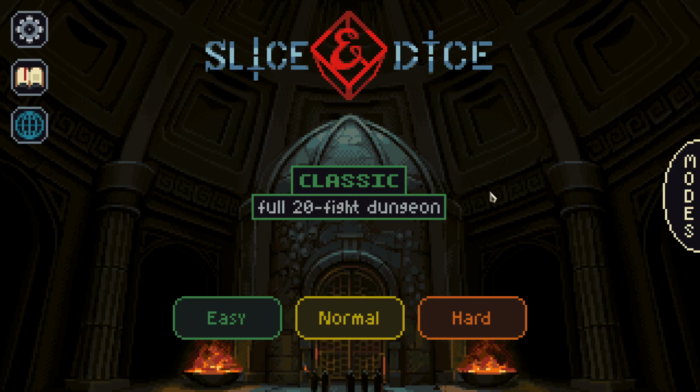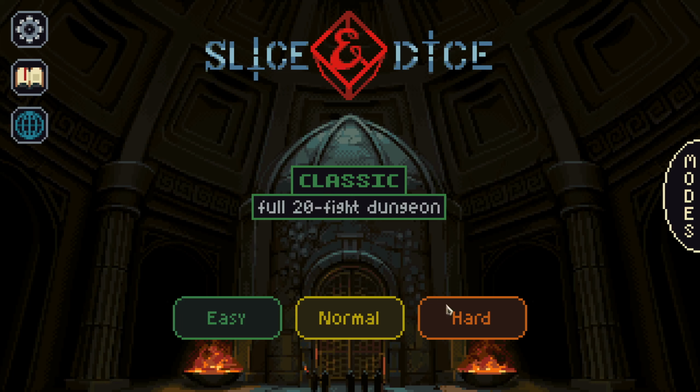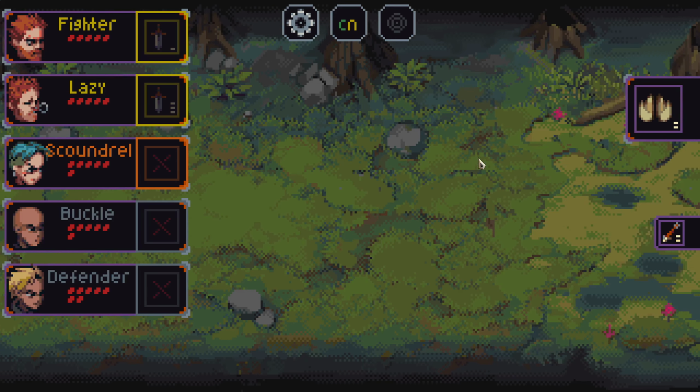Slice and Dice 3.0 is here. I wish you did incremental updates from 2.0 to 3.0 so we could hold us over, but I think this update is huge. So I'm ready for it. This is a new save file. This is completely empty. I'll jump straight into a normal game. I think the tutorial will still be going on.